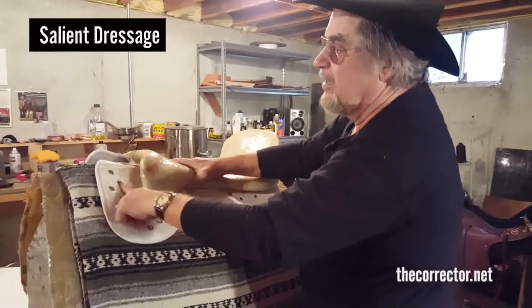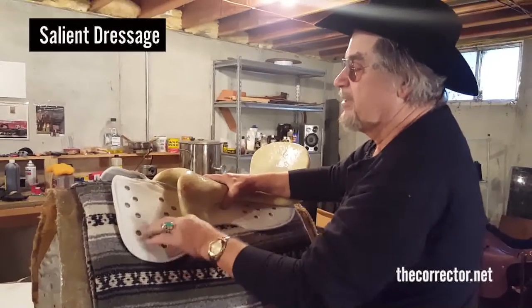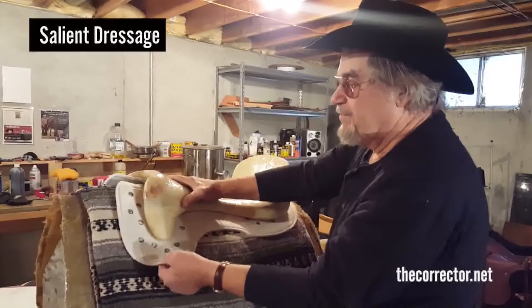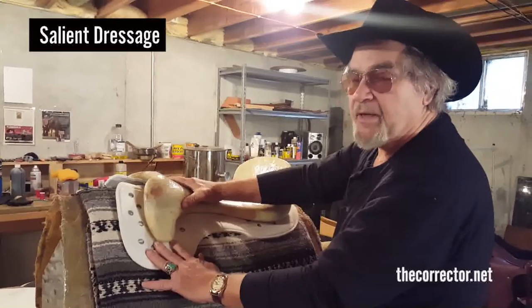The slots end right here. There are no slots right here in the center. Everything is then moving outward from there. I keep this relatively firm down here to take the pressures from the point of the head.